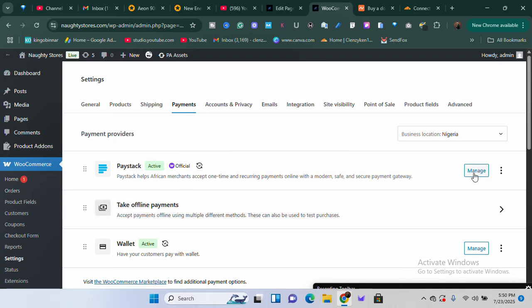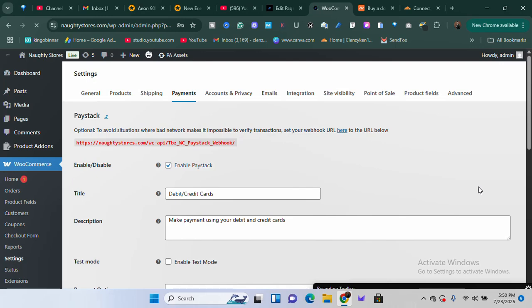If you have not installed Paystack, just go to plugins and search for Paystack for WooCommerce. You see it, then you install it. Once you've done that, you click on Manage. It's going to generate some things for us to input on our Paystack.